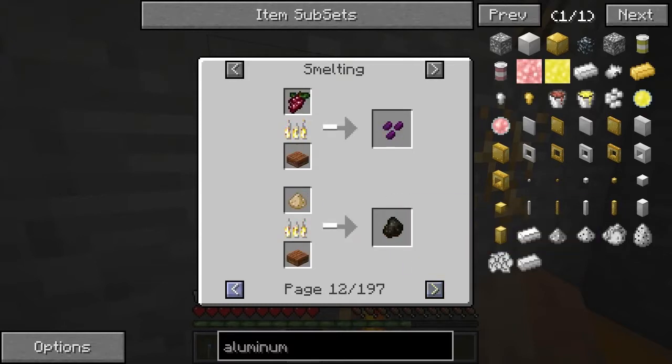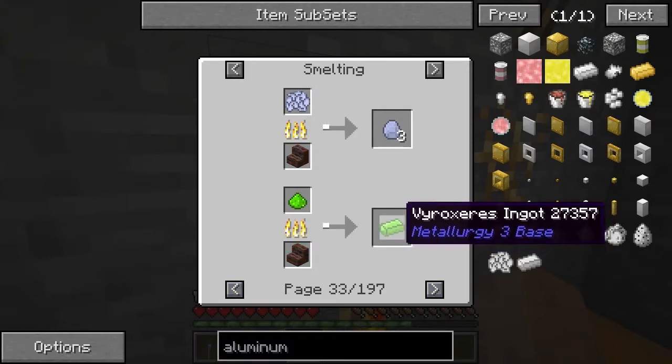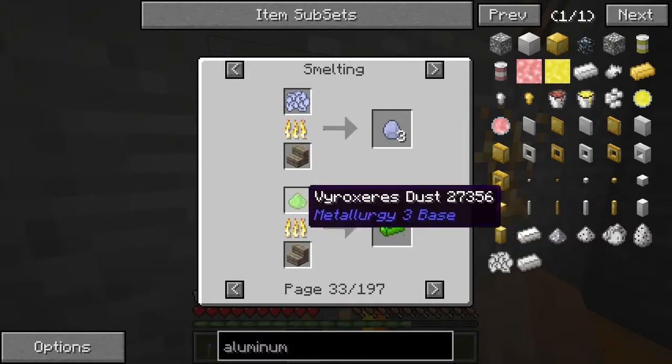I don't want to go through some of these longer ones, but is that available in the vanilla game? You can smelt the netherite to make. Some of these ones have got some strange names to them.